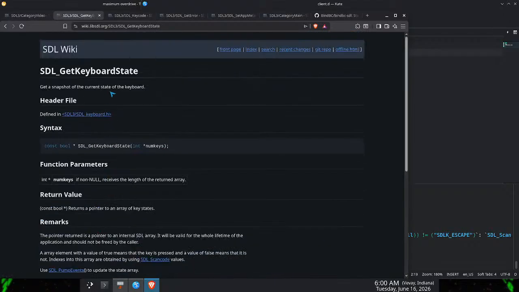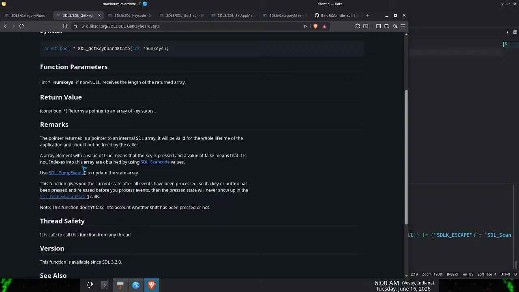Get a snapshot of the current keyboard. The pointer returned is a pointer to an internal SDL array. It will be valid for the whole lifetime of the application and should not be freed by the caller. SDL pump events. Okay.